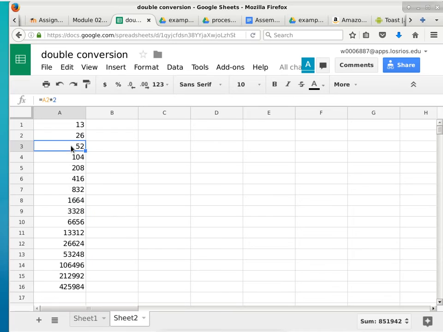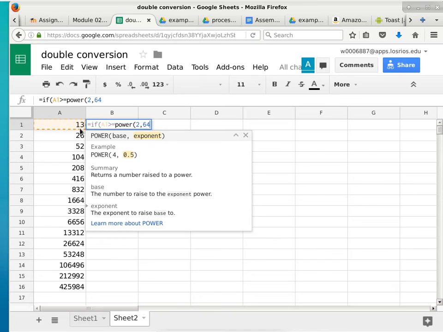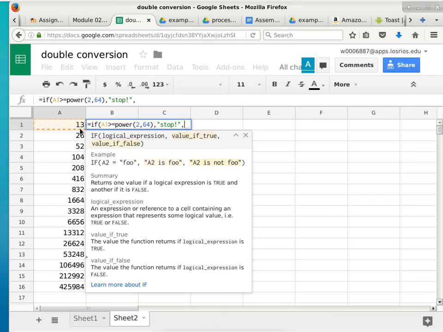From here on, we can just go like that, because each one is basically just 2 times the previous one, right? So the question is, when do we stop? Well, we know that this cannot go on for more than 64 steps, because 1 times 2 to the power of 64 already exceeds the limit. But we still need to check whether we should stop or not. So on this side here, we'll have a condition to see, should we quit or not? We say if this number is greater than or equal to 2 to the power of 64, because we are choosing a 64-bit unsigned integer in this case, then we say stop. Otherwise, we say go on.